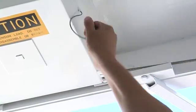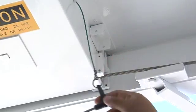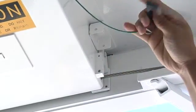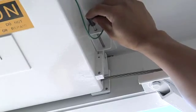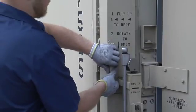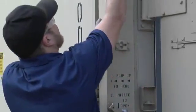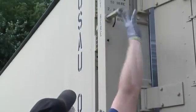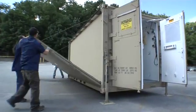Remove the quick release pins from the stop plates for the side of the shelter being expanded. Flip the stop plates to the upward position and lock them in place with the quick release pins. Raise the cam lock handles on the corner posts and rotate them as indicated to disengage the hinged floor locks. Carefully lower the floor panel.